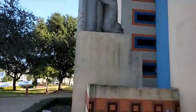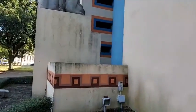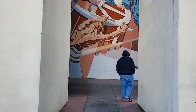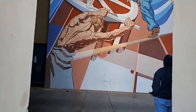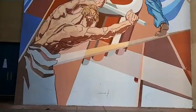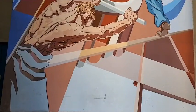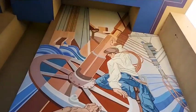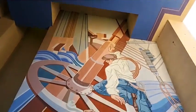All right, so these are really neat. The lines on these are very different. I would say that they are frescoes. Amy's head is cold too, so she's got her hood up. I would call these frescoes because they are painted on stucco, but I doubt that that's what they really are. So let's look up. But they're very different. It's the same but different, if you know what I'm saying. Like it's the lines.